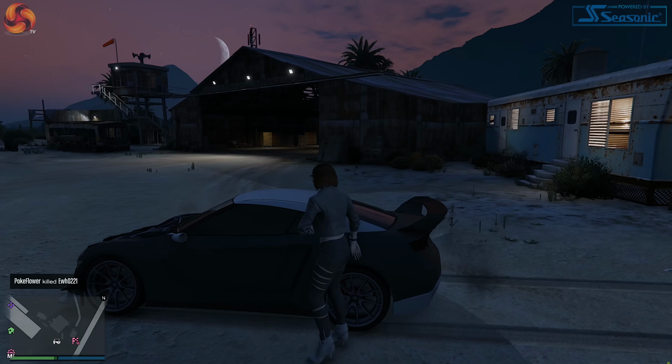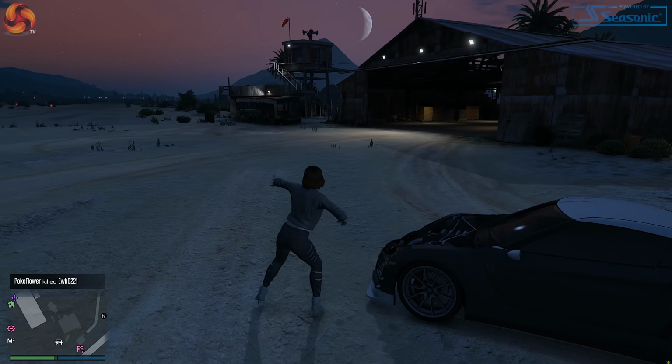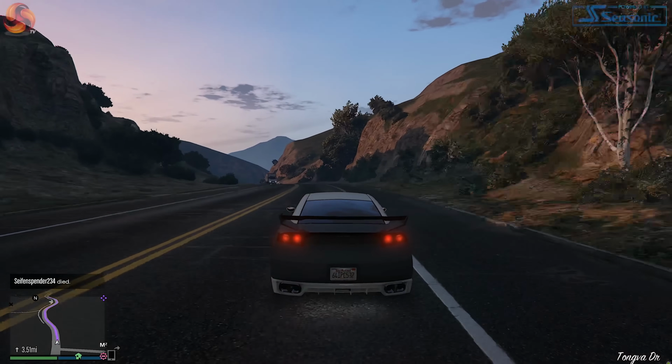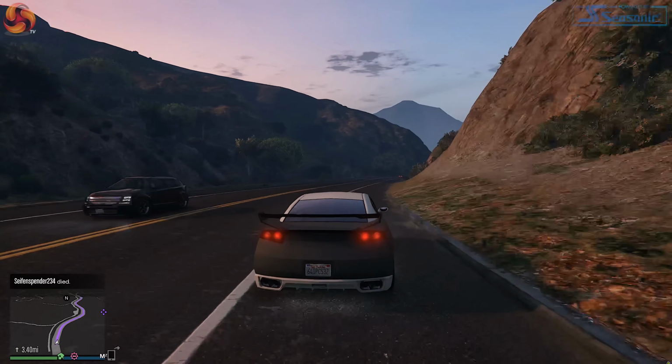But once I got the hang of that, it was really good, because you have the advantage of being able to shoot with a mouse, which is a huge advantage over a controller. Driving is also much easier with a controller, but you can still get the same sort of driving experience as you can with a keyboard. So that was really, really cool.